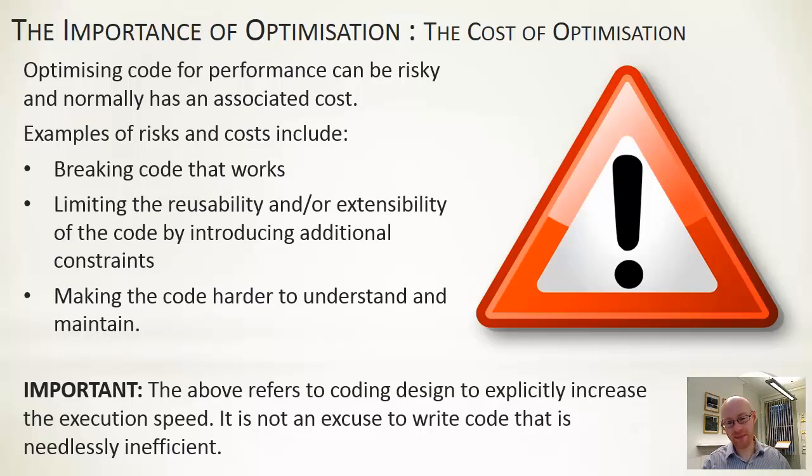The bit at the bottom, the important bit, it is truly important. I'm talking here about optimization where you are going out of your way to change the code to make it run as fast as is possible. I'm not talking about writing code in a standard way and making sure you're writing it in a sensible way that isn't inefficient. So there's a whole spectrum here, but this is very much about the cost of pushing it out towards full optimization. That is not to say you shouldn't be concerned about this. It is very important that you do actually write code that isn't inefficient, but you don't always have to write it so that it is optimally efficient.